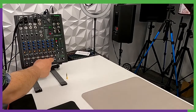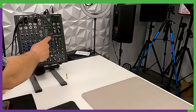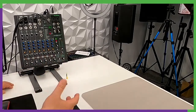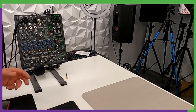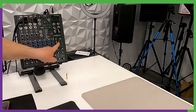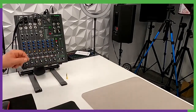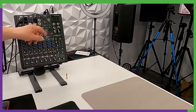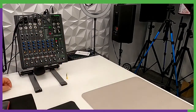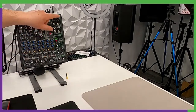So you have to make sure these channels are turned down or make sure you use channel 1 and 2 if you plan on listening in and monitoring or using it as an actual mix option. Channel 1 and 2 for that mix option. Channel 3 and 4 if you want to record that audio as part of a backtrack as part of your actual new audio setup. But again, I really like this. There's tons of options on it.